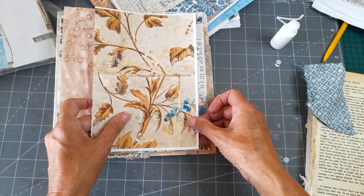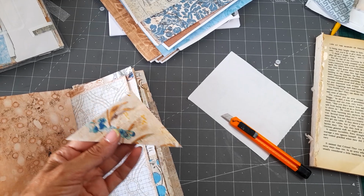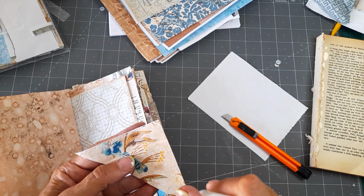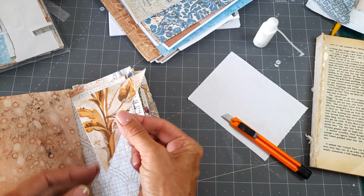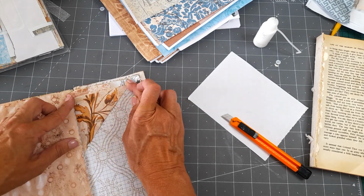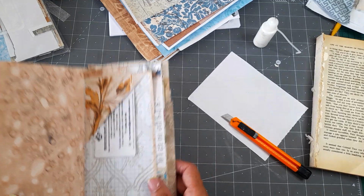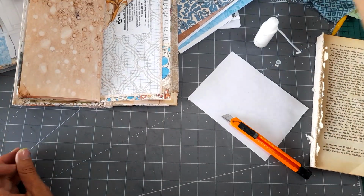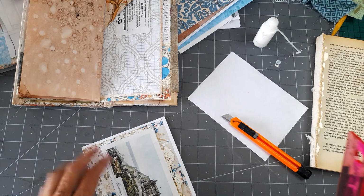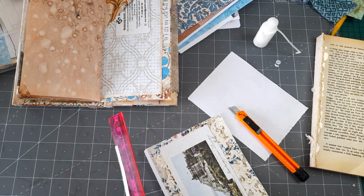Do I want a pocket? Let me just make this pocket. Okay, so I've done the same. I've made a little triangle pocket to go on this page. But I'm going to put it at the top of the page rather than at the bottom, just to be a bit different. And it's a bit sticky on the inside, so I'm just going to put that card in there to stop it from sticking. And then I'm just seeing that on my desk, and I'm wondering if that would make a tag to go in there of a castle. It very well might, but it's going to be too big, I think.